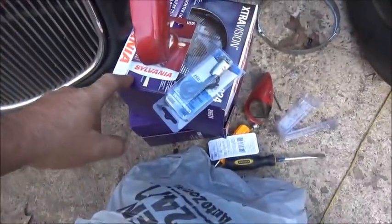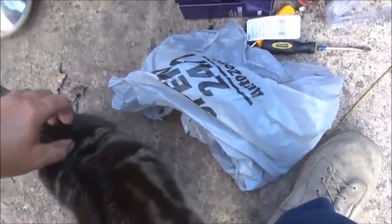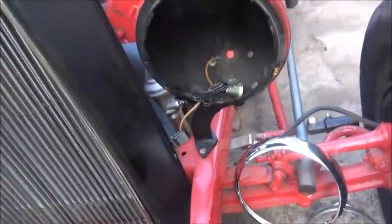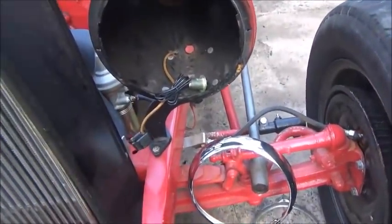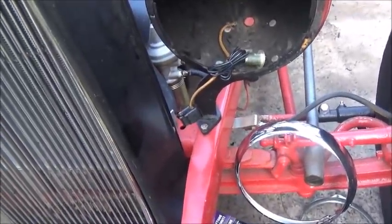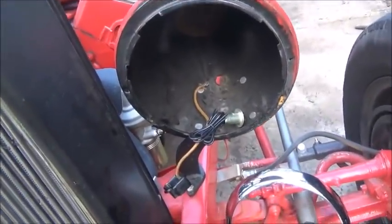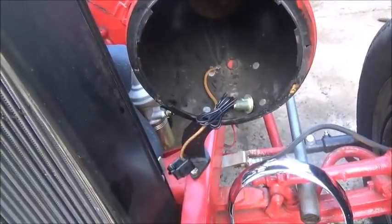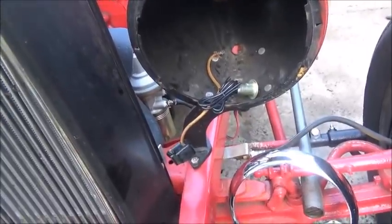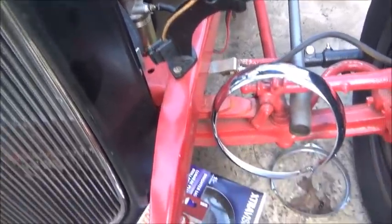And we got our headlights. They were about, I think, 16 bucks a piece, and that was the cheap ones. So anyway, we're going to see if we can get the wires done. I've got some stainless. We're going to run the wires through for the headlights. Hopefully we can get it all in there because we've got two wires for headlights, high and low beam, and then we're going to have two wires for the small light, which would be parking light and turn signal. I've got to do some testing to see which wire is turn signal. I think my brown is going to be parking light. I don't know. We'll make it work for sure. But anyway, let's get to work on it.